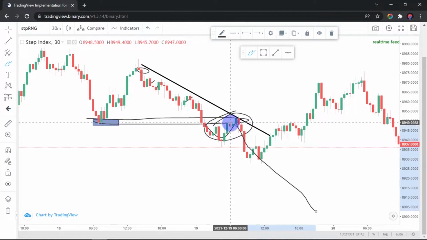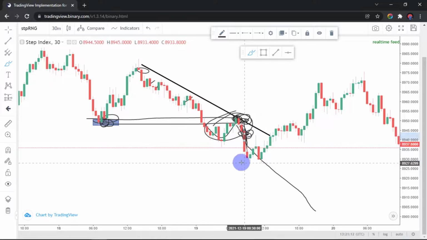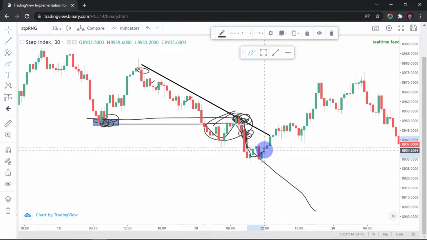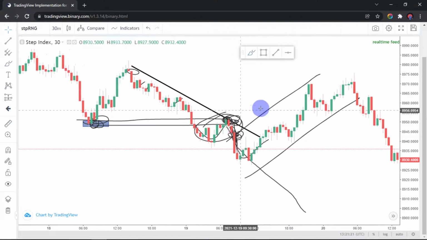However, when it bounced here on that same area, which was key because it was tested before, it went down, but it didn't go far, meaning if you were to enter as a trader maybe somewhere here, you were not going to make anything. So it went down, and all of a sudden that's when the main corrective began. So I just want you to take note and keep in mind what I've just illustrated.